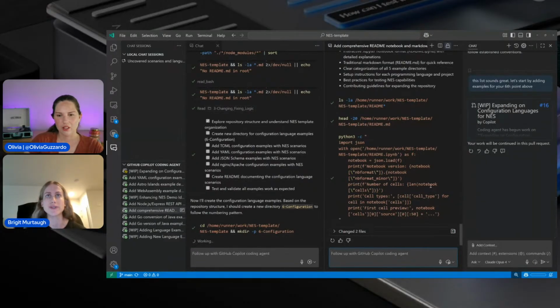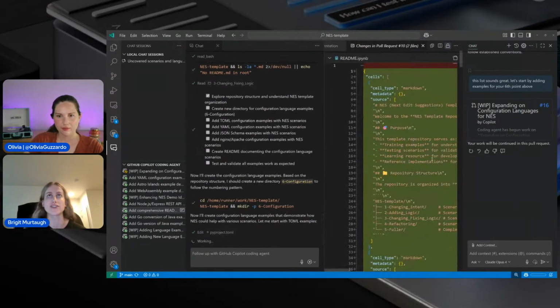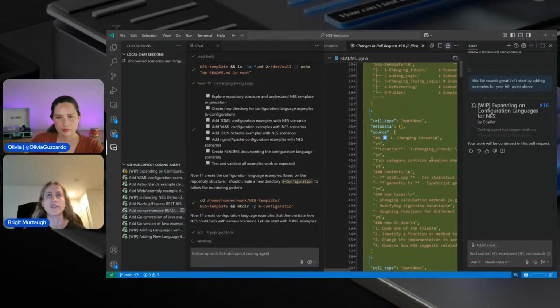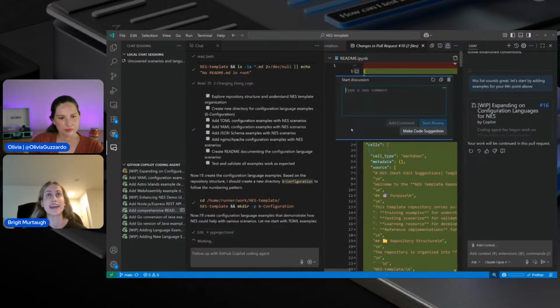Something that's cool too, since this session was completed and it changed a few files, we have integration here so you can see what files were changed. I could explore them individually, I could click on them, or I could click to get a nice overview of all of the changes. And again, since we have integration with different aspects of GitHub directly in VS Code, I can say plus, and I can start a new conversation here. So this is actually adding a comment to the pull request that Copilot created as part of this session.